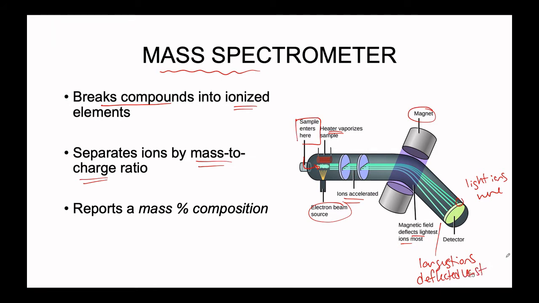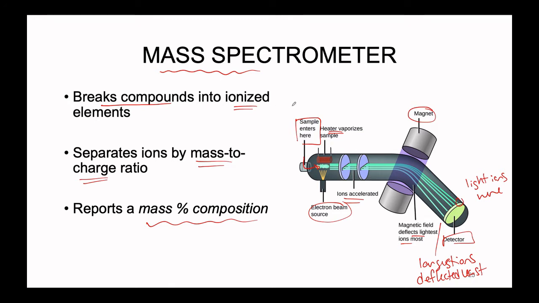All right, so for every one of these beams that ends up hitting our detector, we end up with a report on the other end. The detector picks up all of these pieces. It seems like whatever the sample was has broken into 1, 2, 3, 4, 5 pieces with certain charges, and depending on how much they deflected, we can get a mass to charge ratio. The instrument then crunches these numbers and gives us a mass percent for the composition.